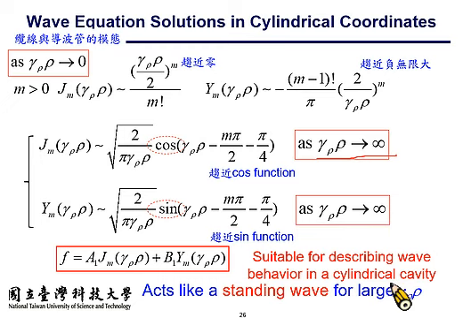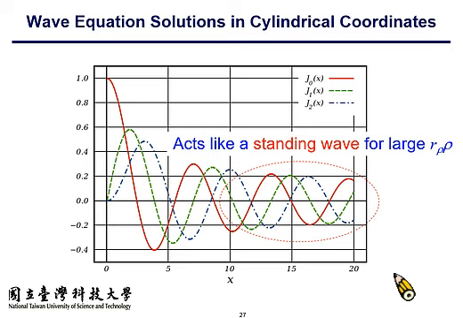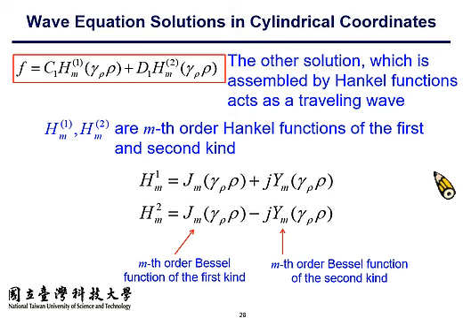variation, first kind and second kind. If you compare it with the one-dimensional wave equation for a wave propagating along a straight line, it is similar to the form of a standing wave solution. Since we have a standing wave solution, shouldn't we also have a traveling wave solution? Yes, in the cylindrical coordinate system you can also find a traveling wave solution. Here we first see the standing wave form: for large rho, the Bessel function of the first kind and the second kind all look like standing waves, and so we already observed the standing wave solution for Bessel functions for the wave equation solution in cylindrical coordinate systems.